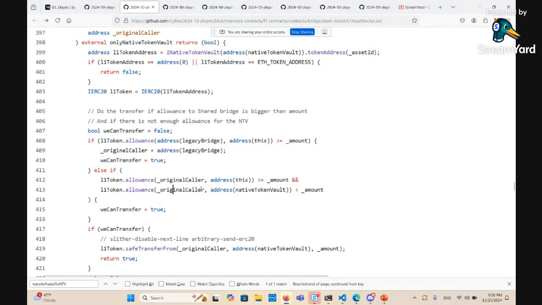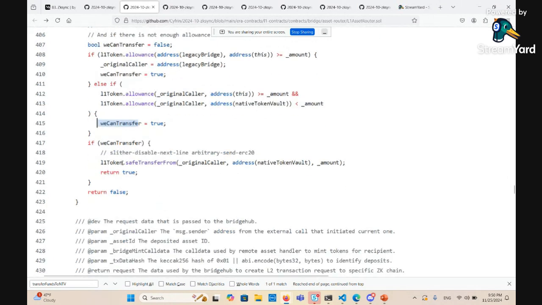Otherwise, the second case is the original caller, in this case, Bob. I believe we use Bob as an example. In this case, Bob gave sufficient allowance to the loader because sometimes you might use a loader directly without using the ERC20 bridge. And then in this case, we can transfer as well.